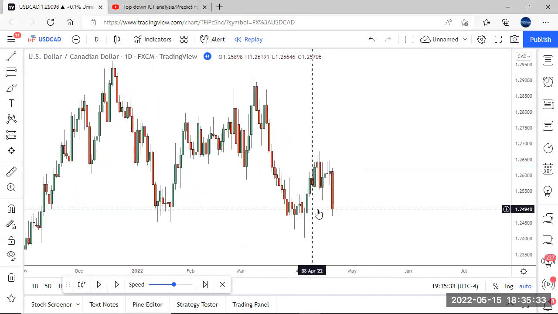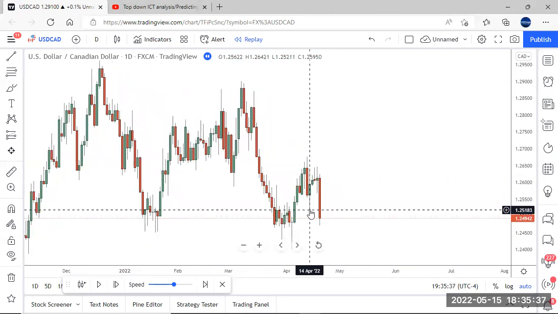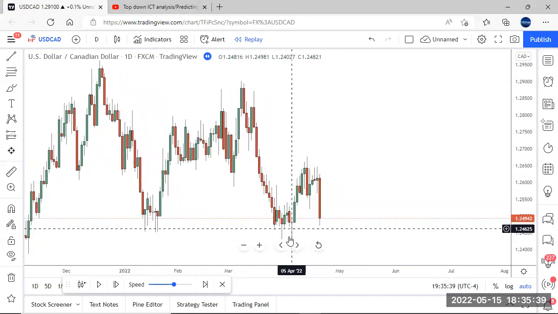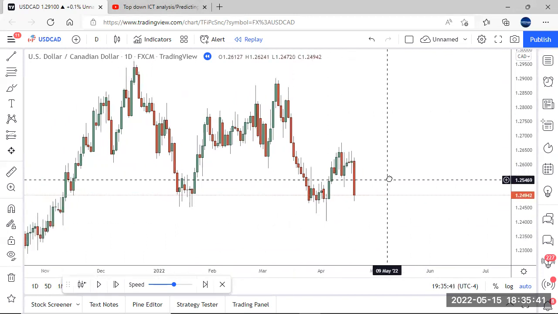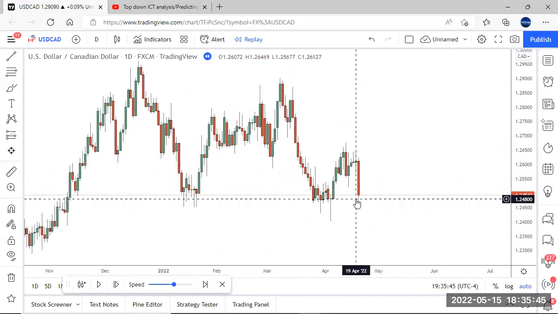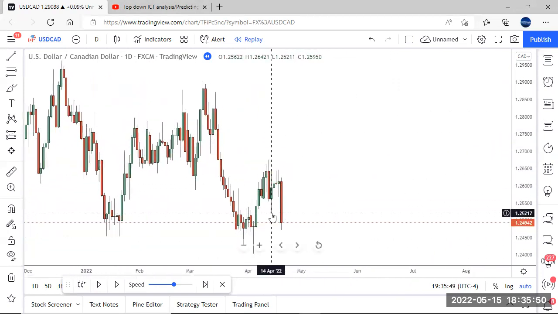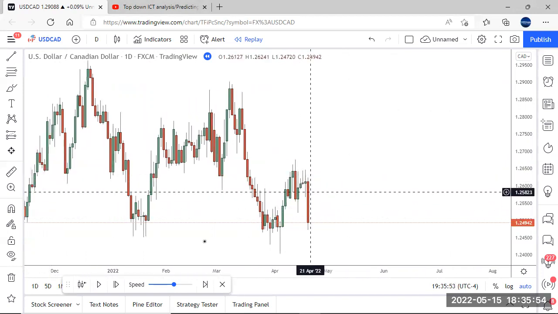So I must admit, first, they made one more run lower, below this low. Notice they did not take out the swing low. If you draw a fib from this swing low to this swing high, it is still a discount of that trading range here. I did not expect them to come down and run this low again, but they did, and that's all right. That's okay.